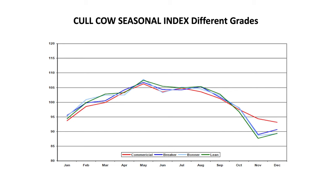Here are the categories Dr. Silk would talk about — what buyers are looking for. Market reports show grades: commercial, breakers, boners, and lean. It's the amount of fat that the animal carries — they're looking for consistency in fat cover. Our middle ones, boners and breakers, are really the groups they're looking for. Commercial grade is somewhere around a body condition score of 8 or 9 — that cow that was too fat when we looked through the binoculars.